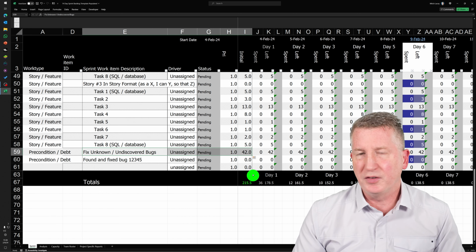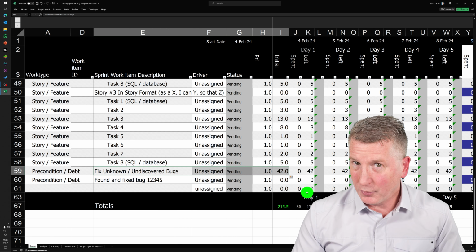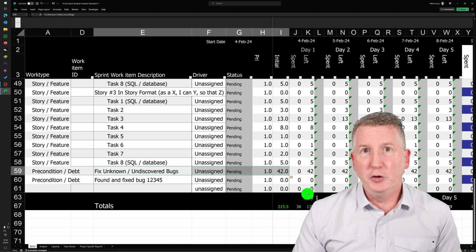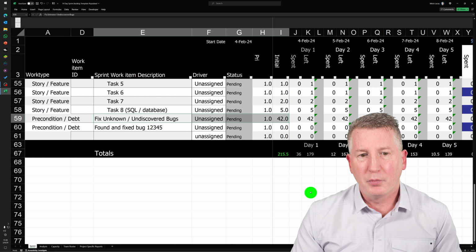First of all, I look at the historical data, and I try to look at all of our past sprints and simply have the conversation with the developers on the team. Hey, how much time do you think we spent in sprint 5, 7, 8, 9, 10, whatever it is, right? Over time, how much time are we spending dealing with bugs? How much time are we dealing with outages? And I combine that together. Then what I do is I take that number and I simply plug it in right here. So you can see here, we've got a total of 42 hours allocated. Okay, it's 42 hours allocated for future undiscovered issues and problems.